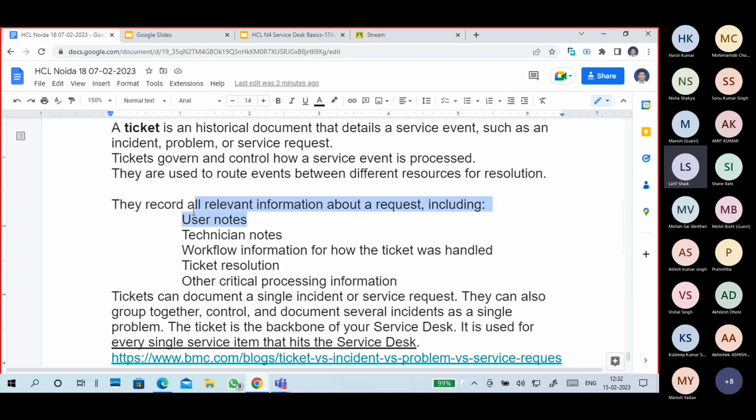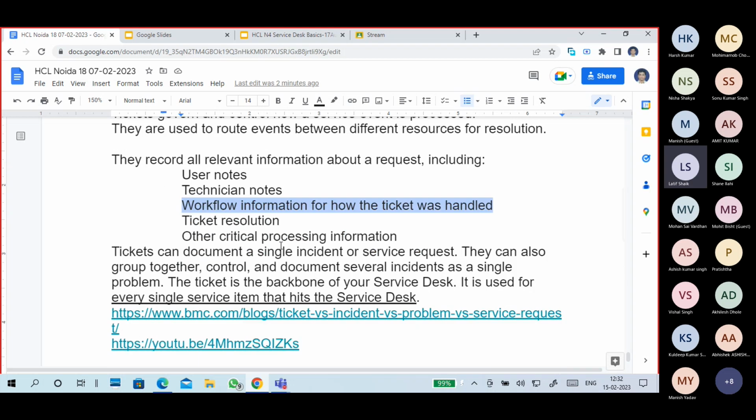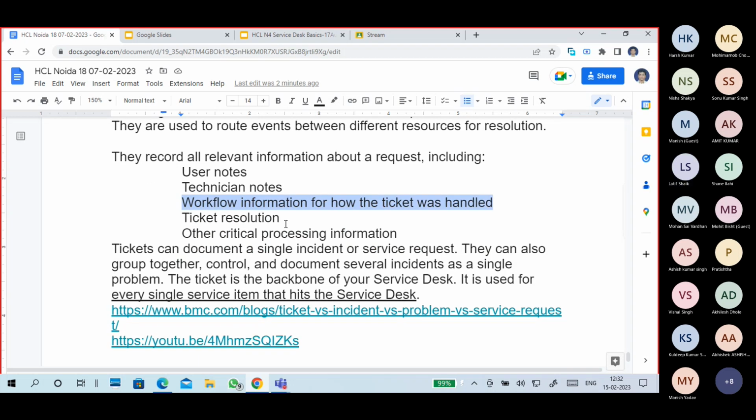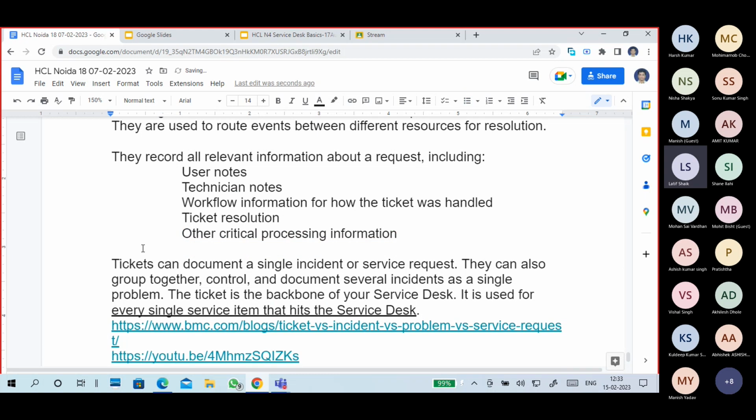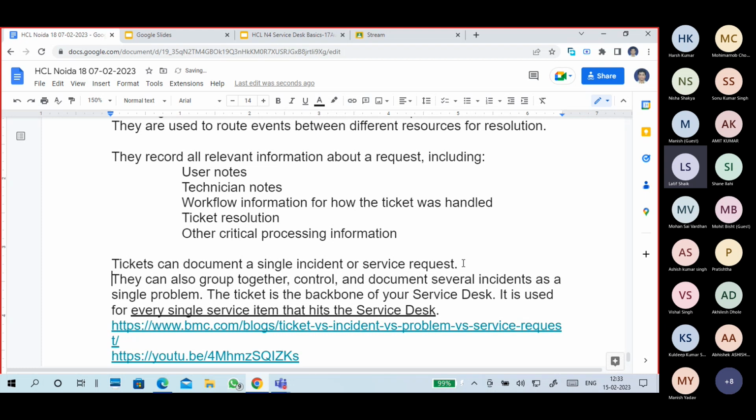All information, including user notes (what the user is telling), technical notes (what the technician is telling), workflow information for how to resolve this issue and handle the ticket, ticket resolutions, and other critical processing information. A ticket can document a single event or a request. What is an event?